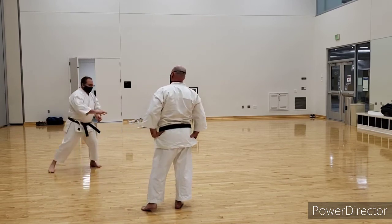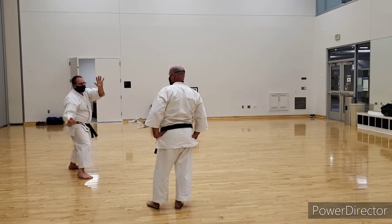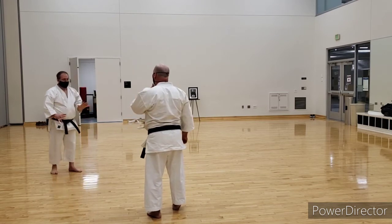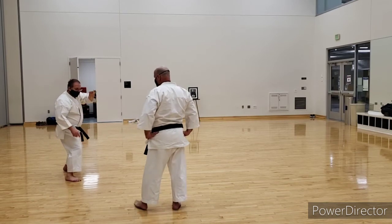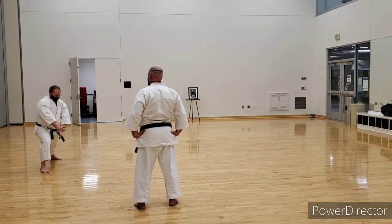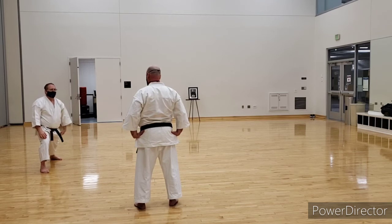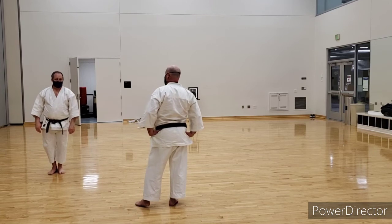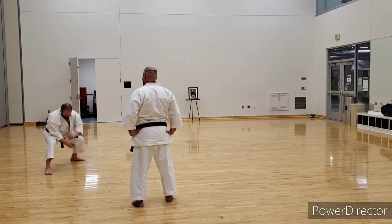In this instance, if I already blocked this hand, why would you put your head over by the other hand? So, if you are using it as a cover to strike, well, then yeah, it makes sense to duck a little. However, on this, he says, this is a front stance, and it's always been a front stance. I don't do it that way. Sojin or a modified back stance. I like the idea that I'm putting my knee out of the way, then you can drop better.